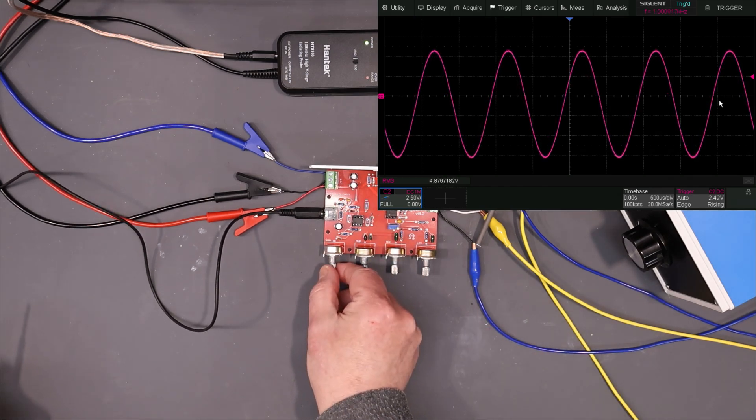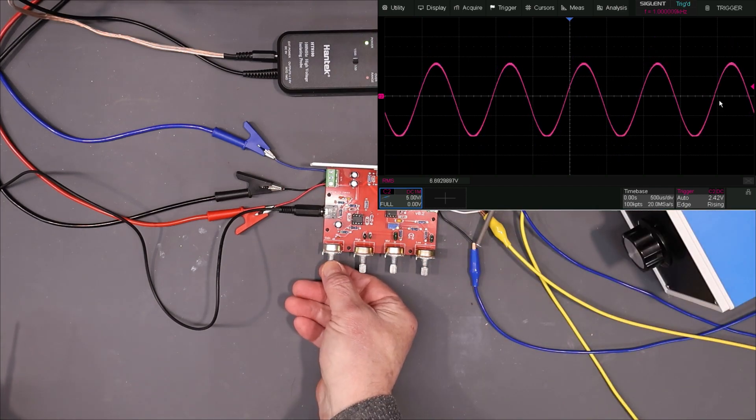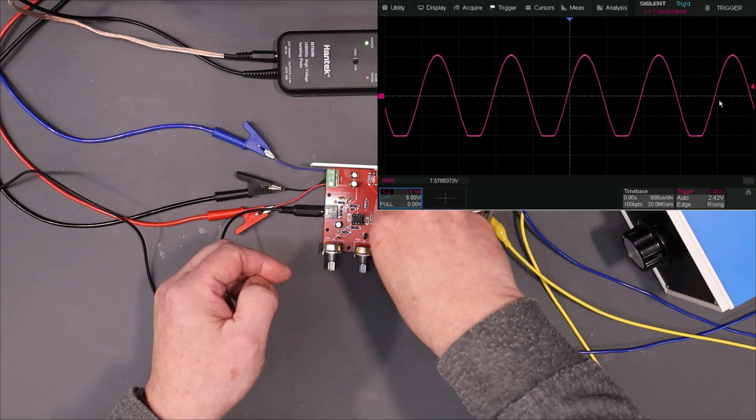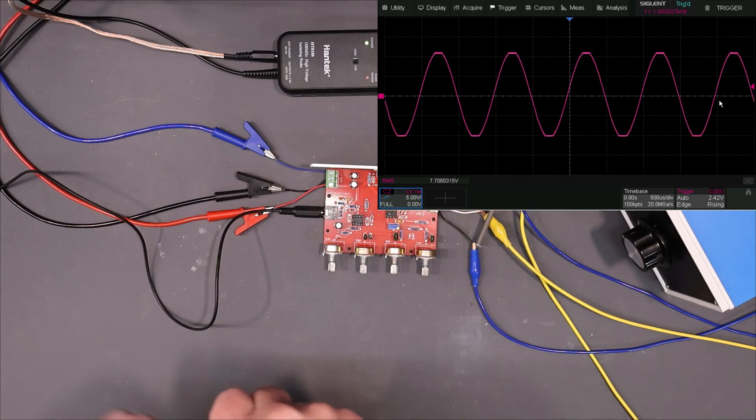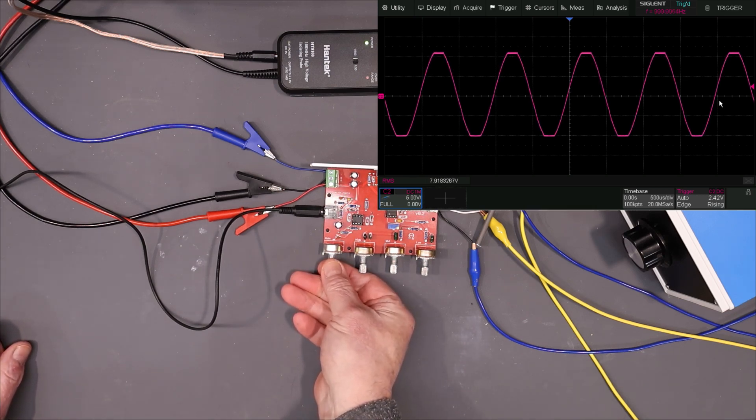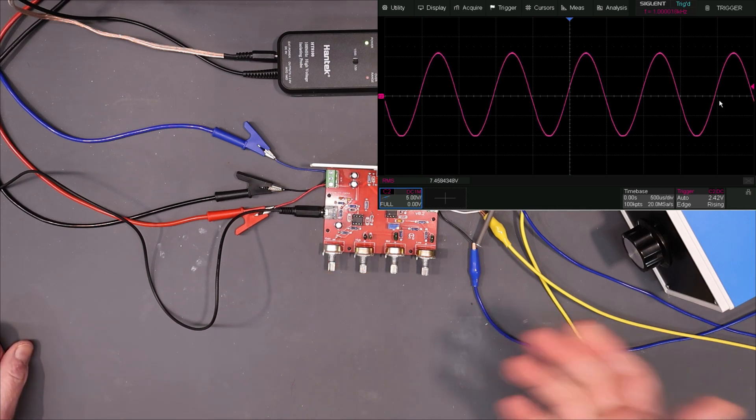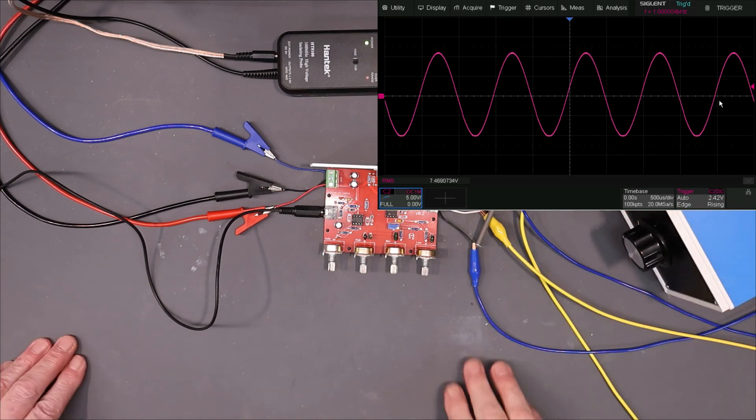I've got to adjust this here so we get some even clipping. So let me turn down the scope a little bit there and see, it's not clipping evenly, so we have to adjust this. That's pretty even there, I'm happy with that. And what are we getting out of it here? Just at that clipping, we're getting 7.5 volts RMS. So I guess you're looking at about 1 amp RMS going through the speakers. That's 7 watts or so, 7.5 watts. That's fine.